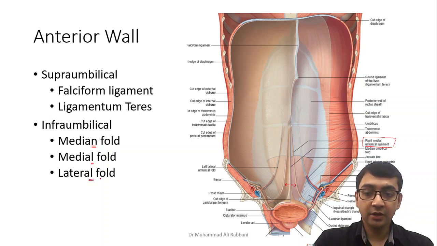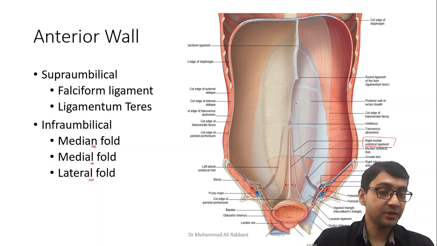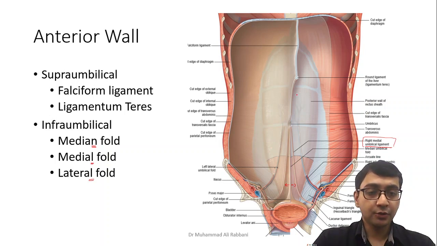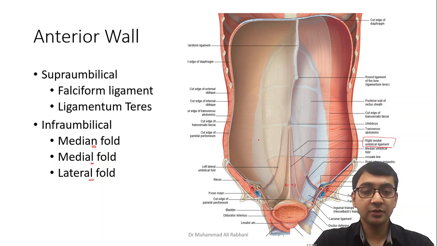So now you know the 5 folds in the anterior abdominal wall on the inner aspect: falciform ligament, 1 median umbilical ligament, 2 medial umbilical ligaments, and 3 lateral umbilical folds. And for all of these folds, you should know what structures give rise to them and what they are the embryological remnant of. A very interesting, common sense question is asked: which one of the following folds when cut will lead to bleeding in an adult person? Think about it. It will be this fold, because it contains actual live vessels.